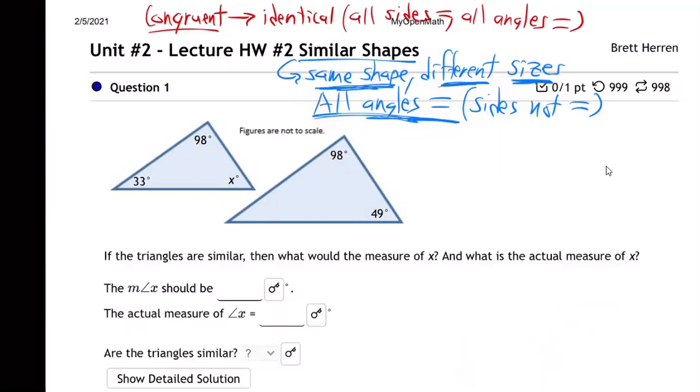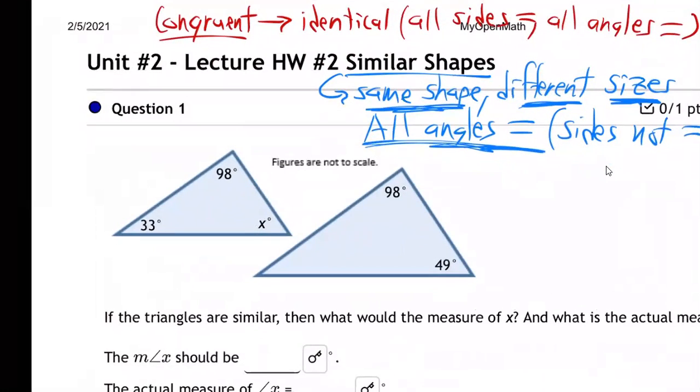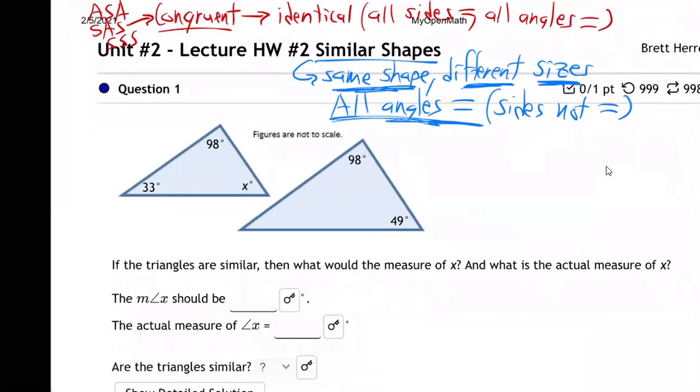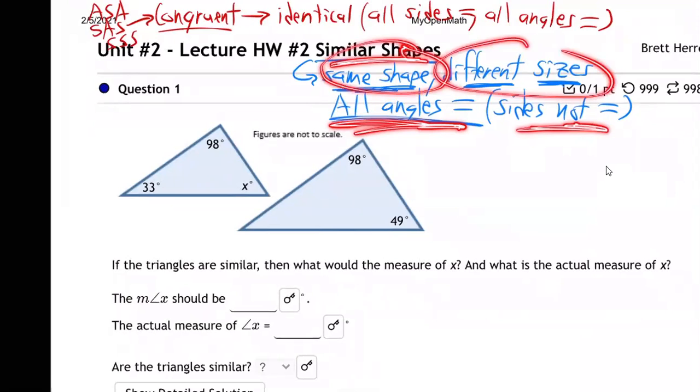They're the same shape, but they're different sizes. That's different than what we did last time, which was congruence. We proved triangles are congruent. And remember how we did that? We had all those 3-letter combos, right? We had like angle, side, angle, side, angle, side, side, side, things like that. That's how we proved that two triangles were congruent, identical. But today we're proving that shapes are similar, which means all the angles are equal, even though their sides are not equal. All their angles are the same. They're the same shape, but they're different sizes. One's a small version, one's a big version of the same thing.